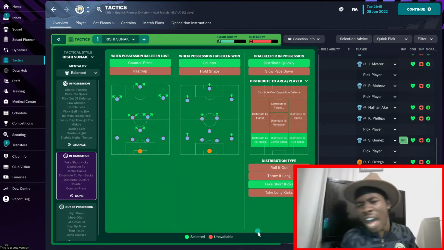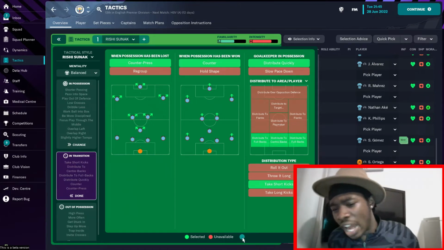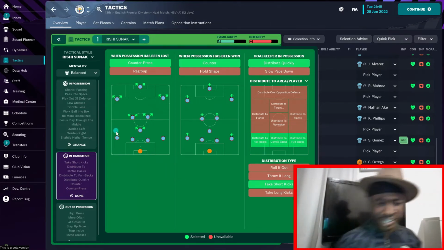Goalkeeper in possession, distributing that quickly to the fullbacks and the centre backs, and we're taking the short kicks as well. No rolling it out. This isn't Play-Doh, and this is not pizza making. We don't need to roll nothing out, bruv. Man can take the short kicks, rude boy.